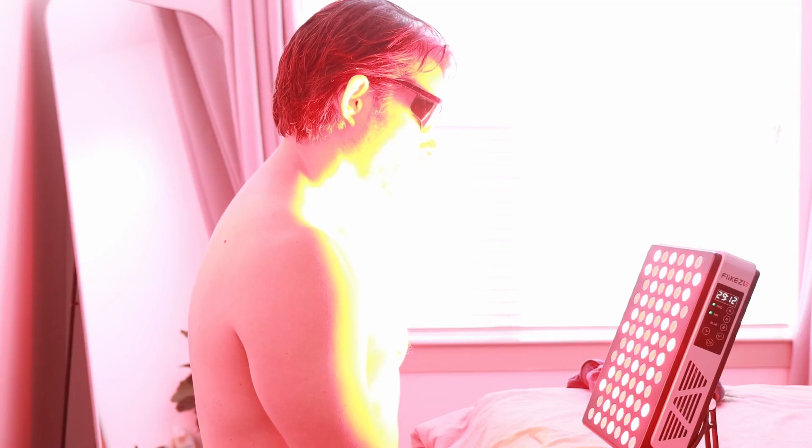I have used red light therapy for a while now. I have a powerful panel that I love and I use it almost daily. I use it on my face to boost collagen, but it also lowers inflammation in joints. I have this annoying shoulder pain in my right shoulder that comes and goes, especially after a shoulder or chest workout, and red light therapy has helped me tremendously.